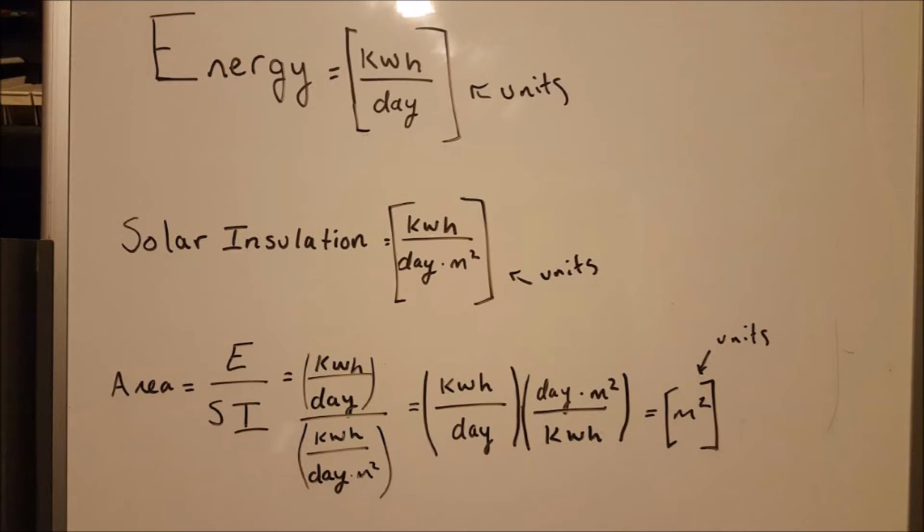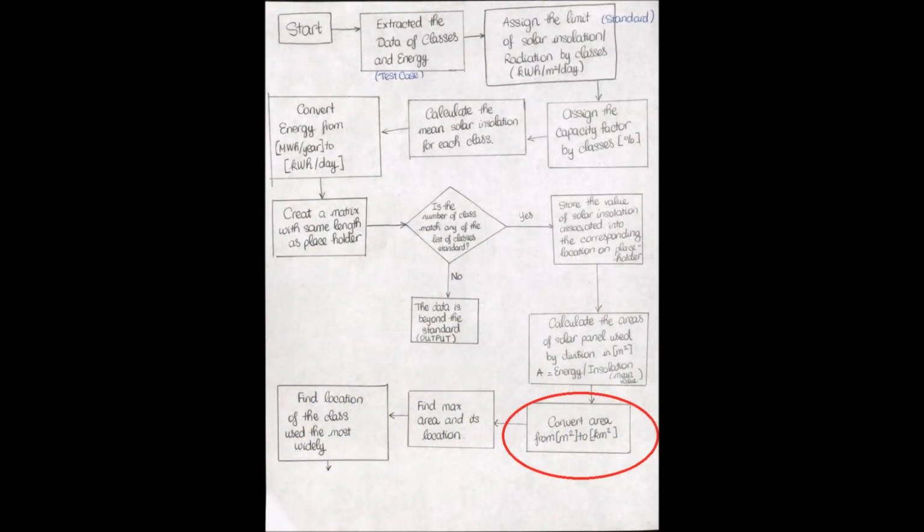And then, since the area is massive, since we're talking on a large scale, we just convert it to kilometers to keep the number smaller and easier to work with. And then we take the max to find the maximum area used inside the United States. Once we find the maximum area on the matrix given to us, it's pretty simple. Now we can find its location on the matrix, and once we know its location, we just look over and see the associated class with that location, and from that, it tells us which class is most commonly used in the United States.